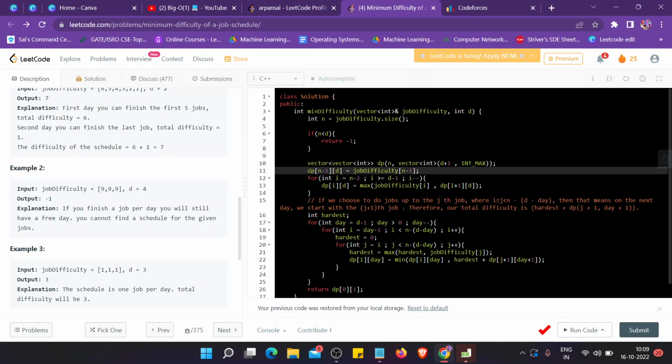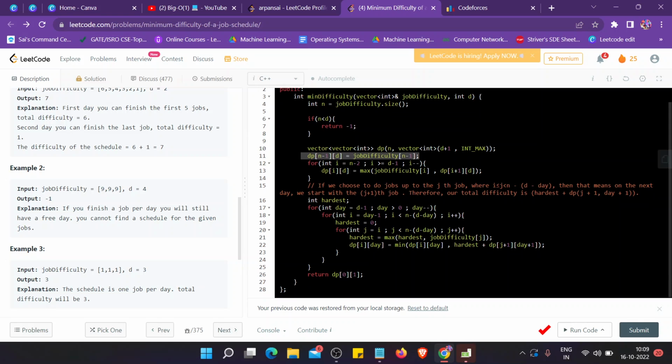So dp of i, day returns the minimum difficulty of a job schedule which starts on the ith job on day day. We've declared the dp here.